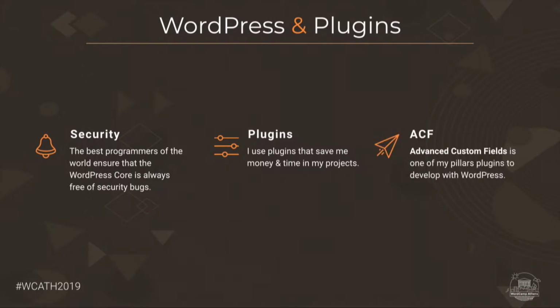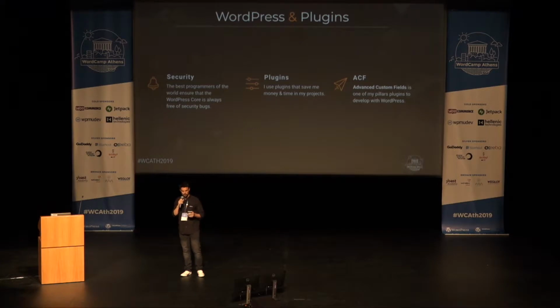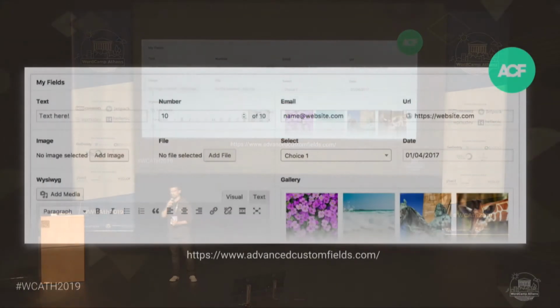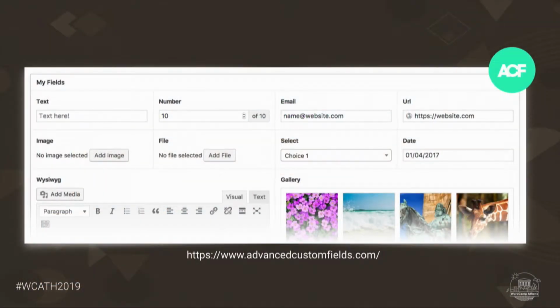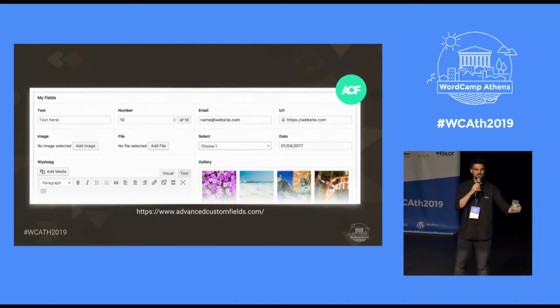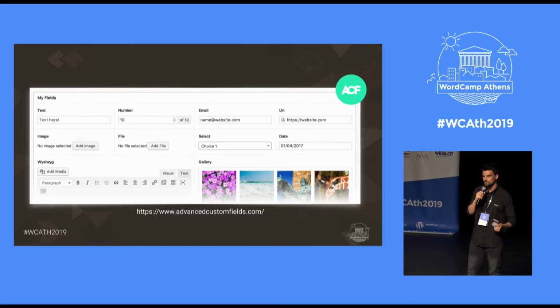And last, I'm using one of these plugins that is called ACF. It's one of my pillars as a freelance WordPress developer. I'm using it a lot. So if you don't know it, it's a simple plugin that you can install in your WordPress and you can have access to create different custom fields. As we can see, text, numbers, email, URLs, images, galleries, tons of custom fields that you can attach to different elements of WordPress. A post, a taxonomy, a user, and now blocks, and that's why I'm here.